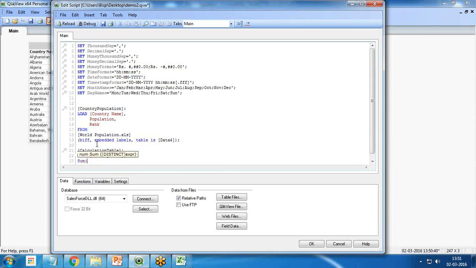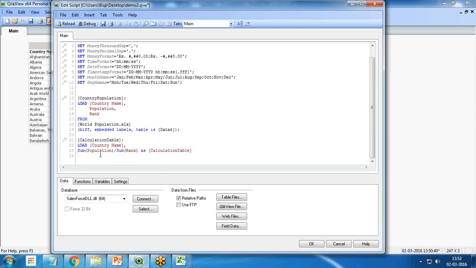So sum of population divided by sum of rank, as calculation table.